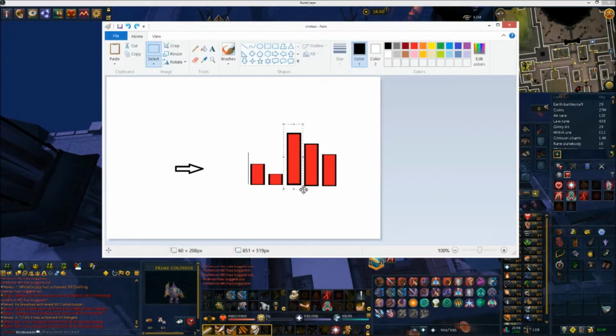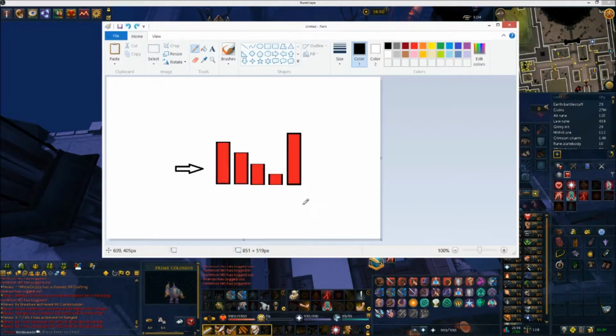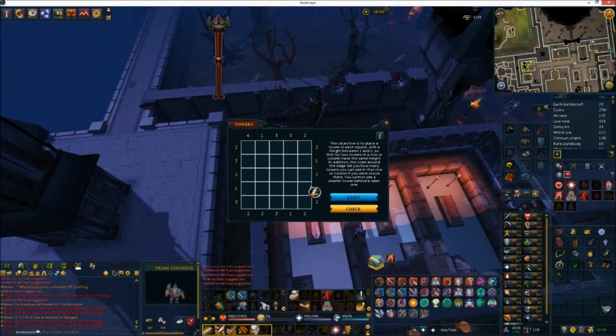But say that's there. We can see this one because it's right in front of us. This one's too short to see. We can see this one. This one's too short to see behind that. And we can see that one, so the number's 3. Make sense? It should make sense. So that's what those numbers represent.